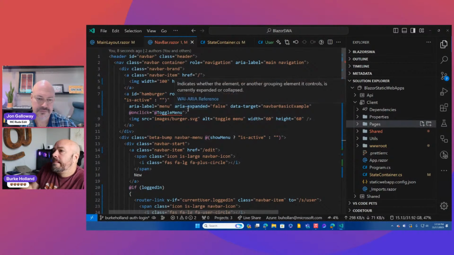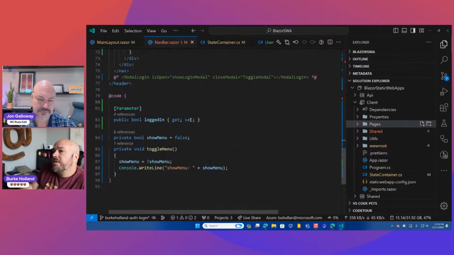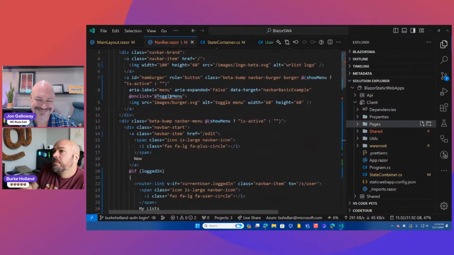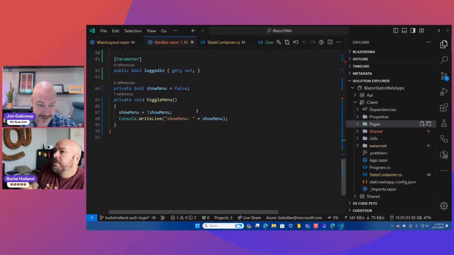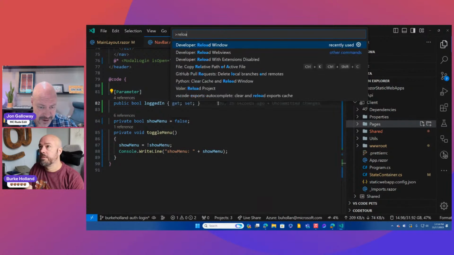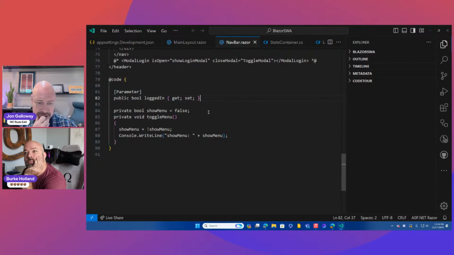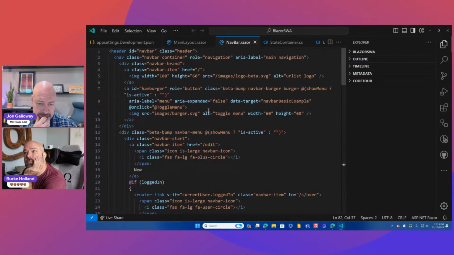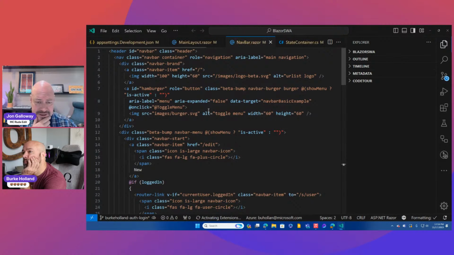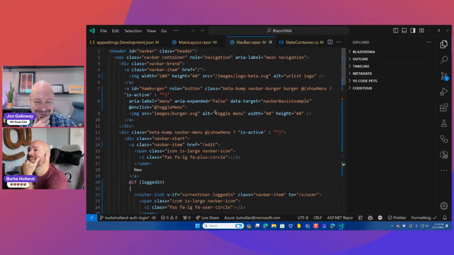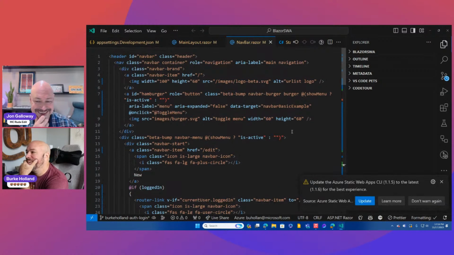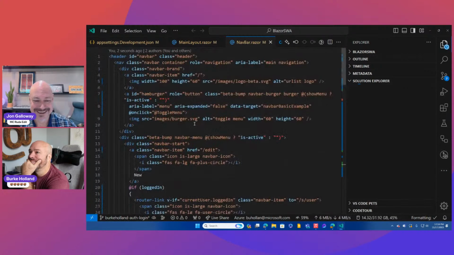So is toggle menu not there? Toggle menu is there. What's your problem? Yes, it does. It's not lying to me. Reload. Nothing a reload won't fix. Is it going to come back? Maybe. All right. Parse the page, please. Come on.